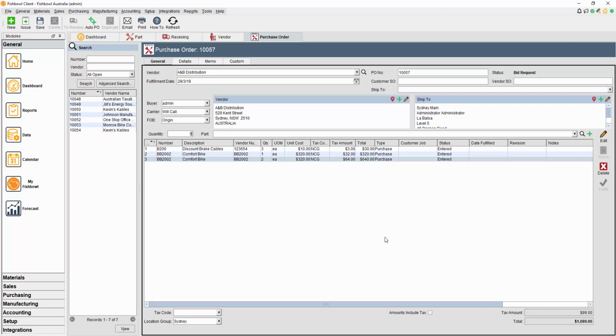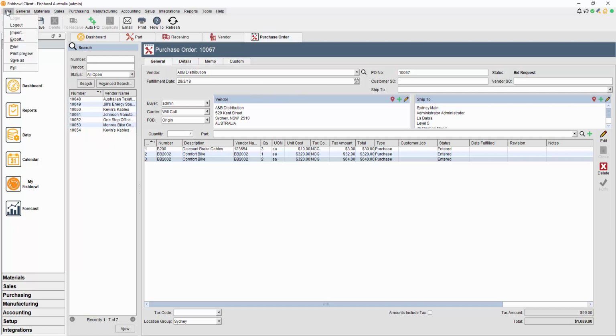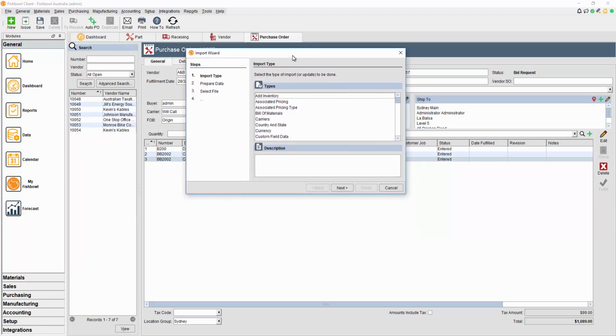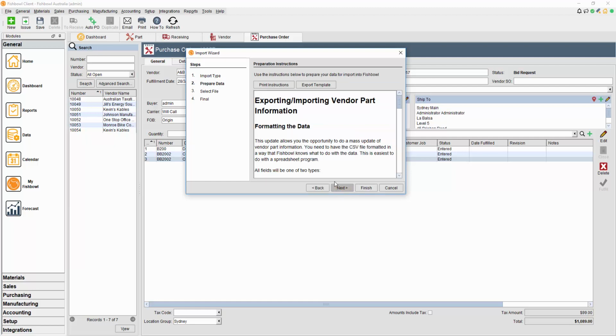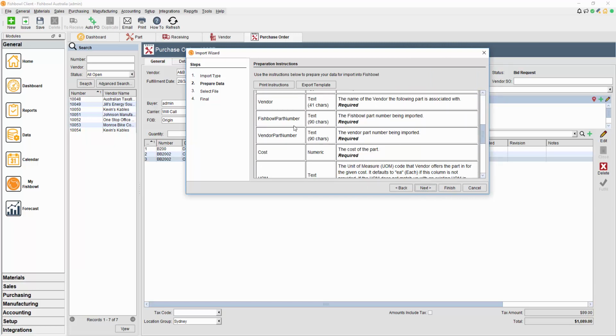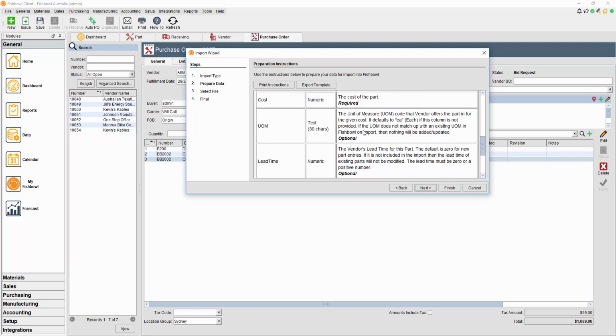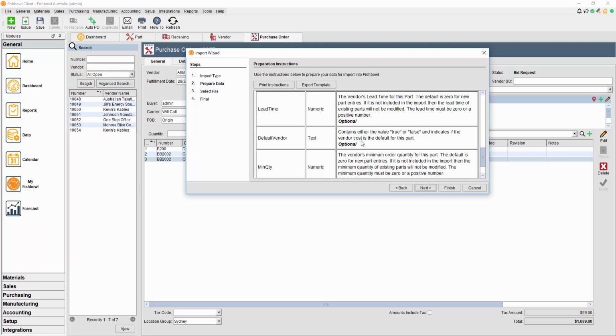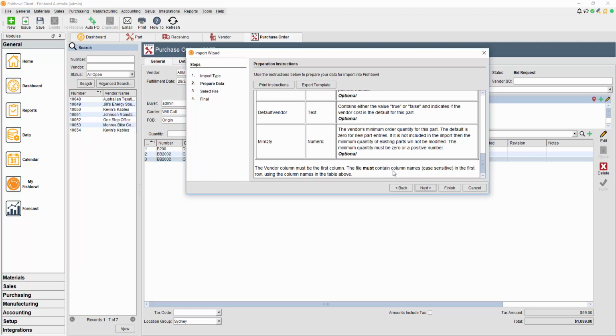to help out with those order quantities when our vendors specify we must order some. We can even now bring these in through a spreadsheet as well. So when we go to File and Import, we'll see our list of CSVs we can import. We head along to V for vendor, and we'll see vendor parts. If we hit next, we can export a template out, and it also offers our instructions, and we can choose our vendor, our Fishbowl part number, our vendor's part number, last cost, unit measure, lead time, is it the default vendor, and there's our minimum order quantity.